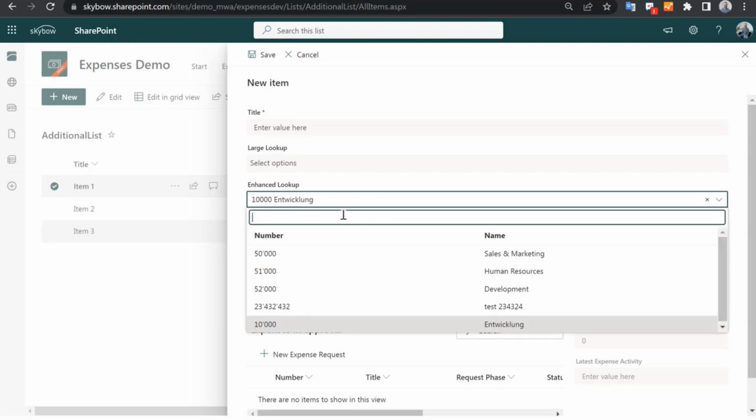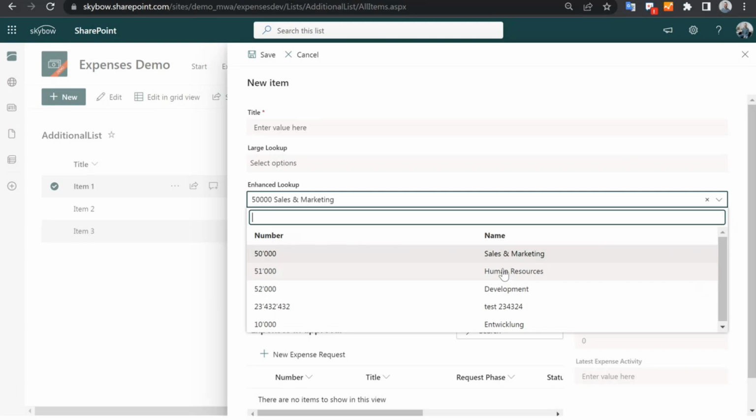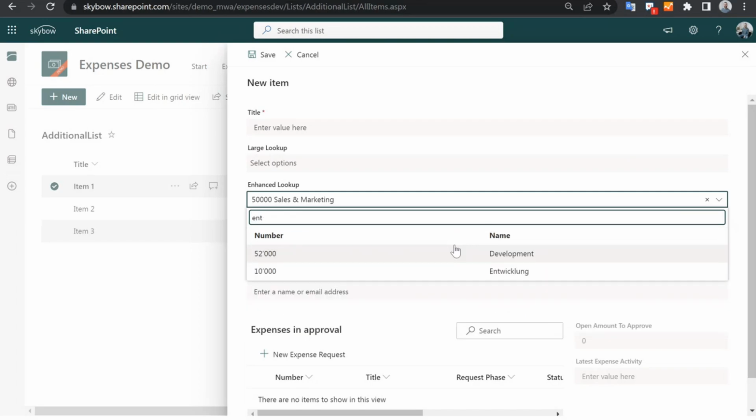In that case, I have already a column which combines these two values to show up here. So probably not the best scenario for that one, but as you can see, we would have different columns. These are shown in a table, and you can also search for all of them. And there it is.